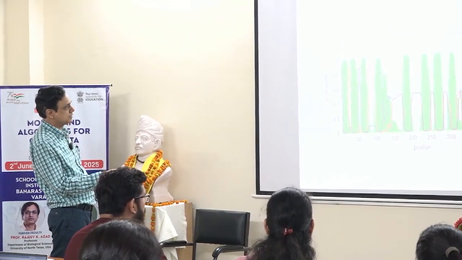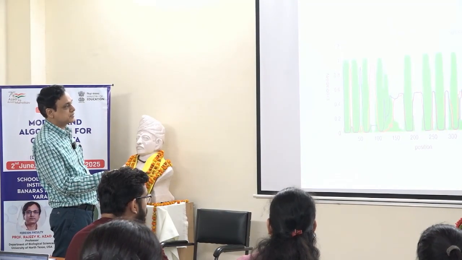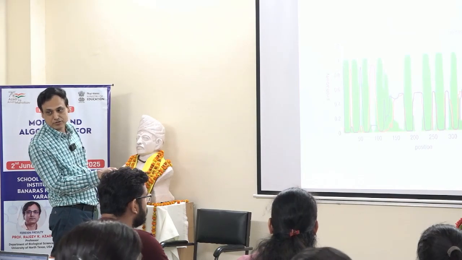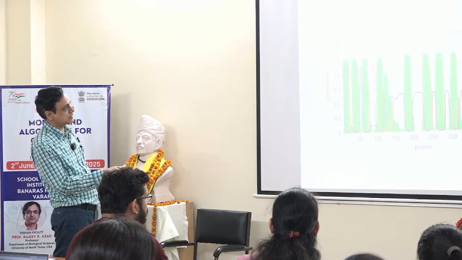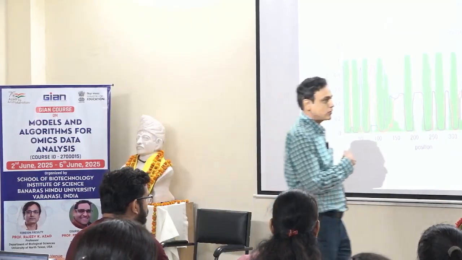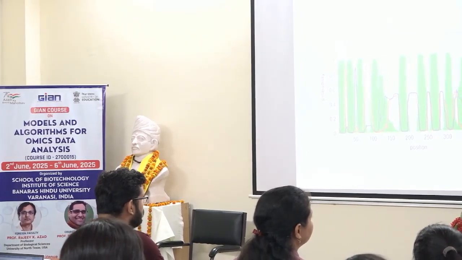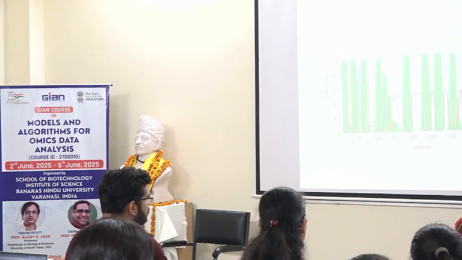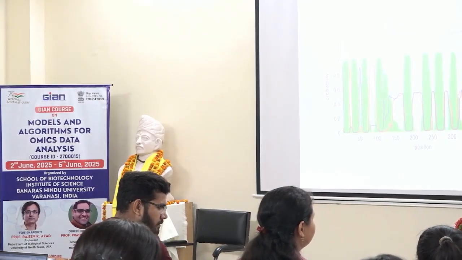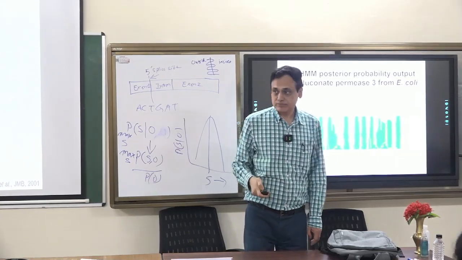Actually, the model is confused at some points. For example, if you look here, it is not clear whether you should say inside or outside, okay, but it got resolved later on. You can see it is well resolved. So there are challenges because this is using the forward-backward algorithm, and what the forward-backward algorithm does is compute the posterior probability of a hidden state, okay. That is also called posterior decoding, okay.